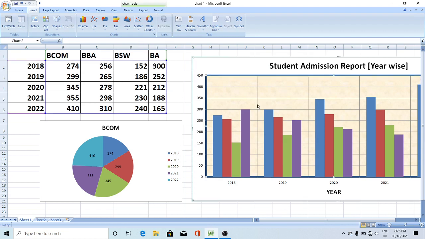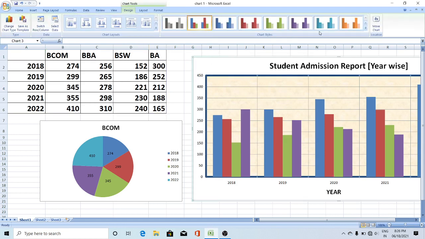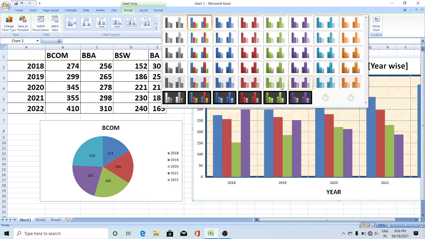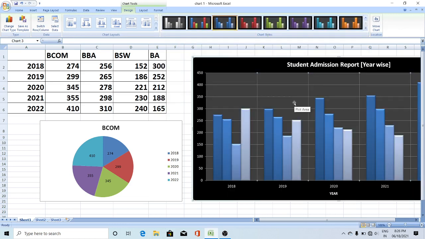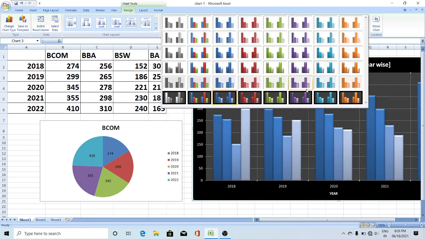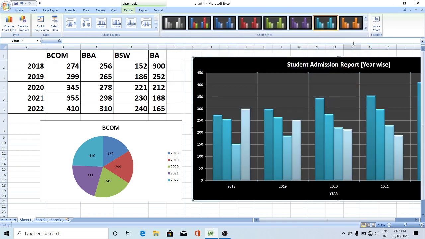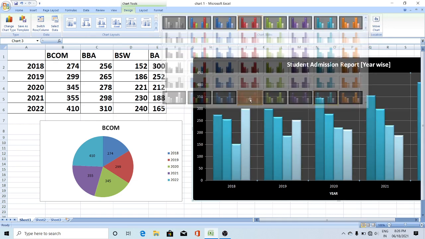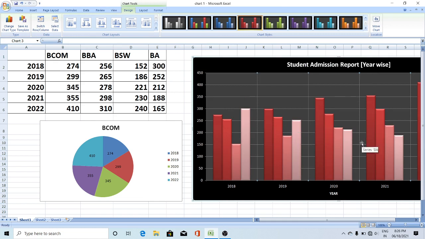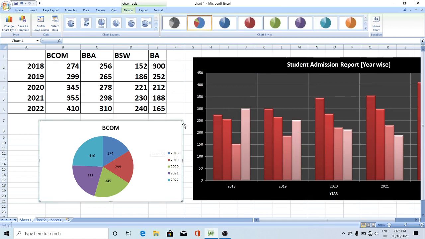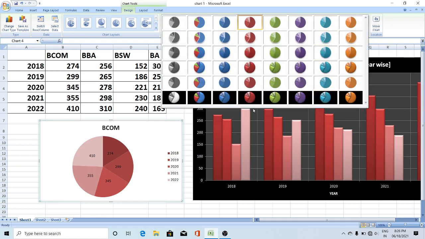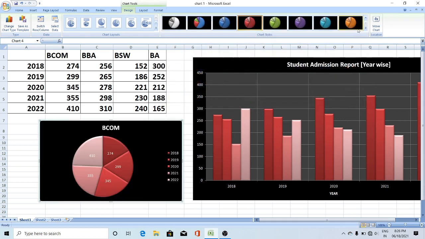Here we can change this chart style to 3D also. You can apply this chart style with a 3D effect. See the difference, it's changed based on the color. Once you have inserted a chart, you can show it in a different way.